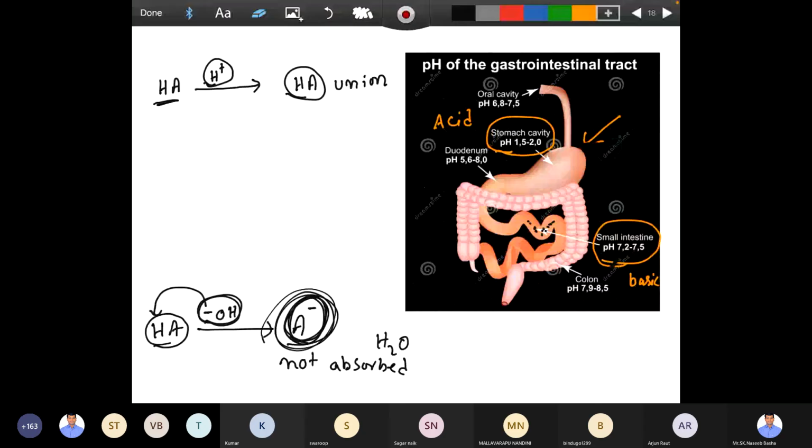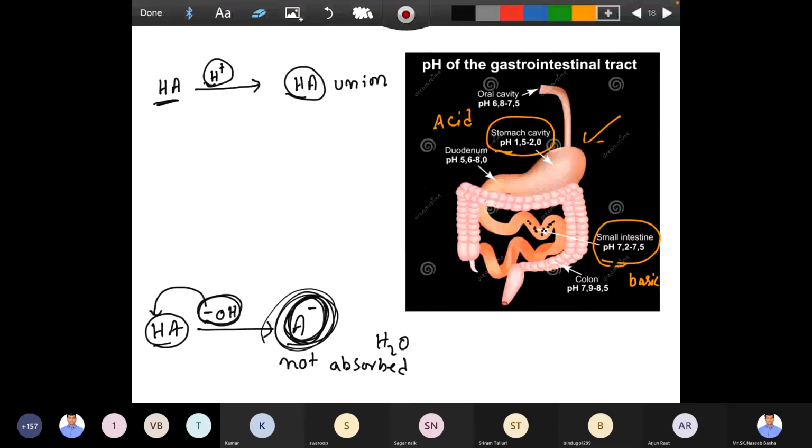So what all I have explained, now look at this. An acidic drug will accumulate on the more basic side of the membrane. This is an acidic drug on the basic side of the membrane, that is at intestine. What happens? It is in intestine in the ionic form. It will not get absorbed. Not absorbing means accumulation. It stays at the same center in intestine. Acidic drug accumulates on the more basic side.